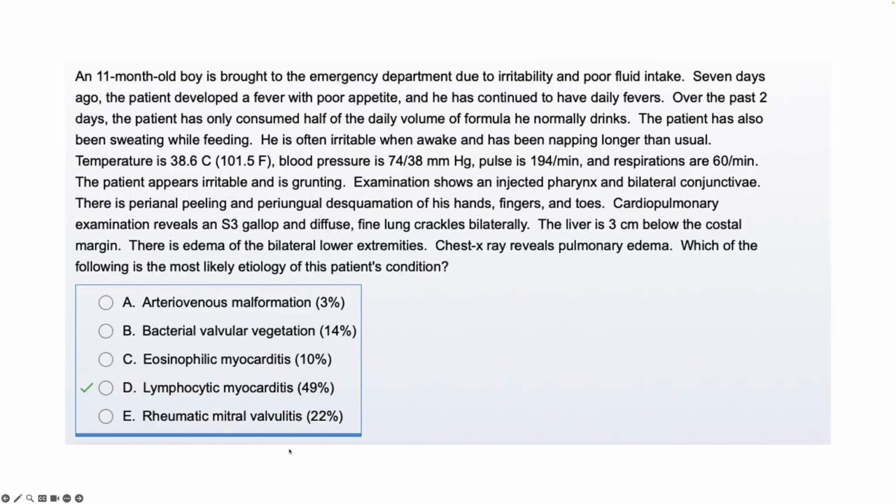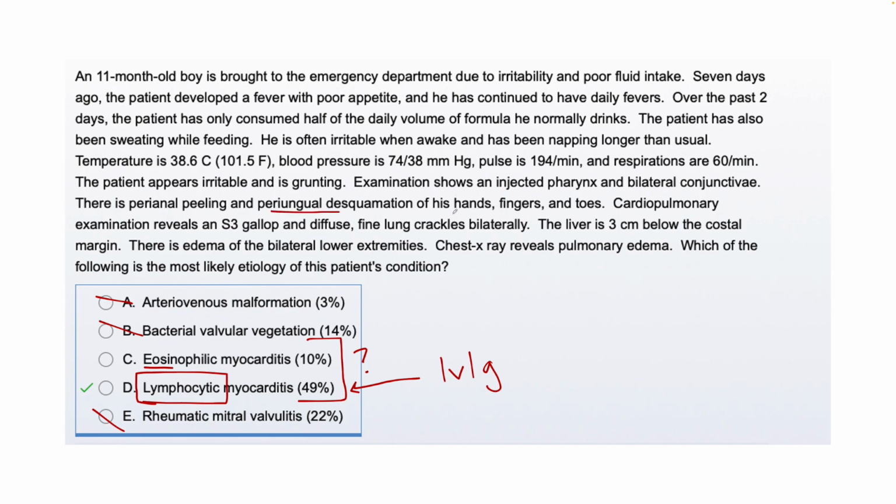AVMs, I don't know, kind of valvular or vascular, but whatever. I mean, maybe. Bacterial, I don't know. It's more like an autoimmune thing. Eosinophilic, I don't know. It doesn't really sound rheumatic. That's again infectious, but lymphocytic. Let me tell you, I do know something. I do know that when you treat these kids, weirdly, you give them aspirin and IVIG. Now, IVIG, you're working on immunoglobulins. So if I had to guess between these two, I'm leaning towards the T's and B's here. So look, again, it's deductive reasoning here.